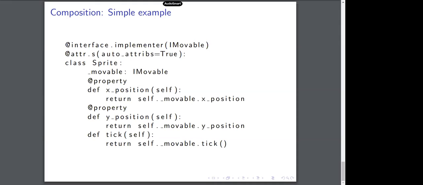Even nicer, you can add a runtime check. There's a function called verify object. It takes an object and checks A, that it declares the interface, and B, that it actually has all the methods and attributes that it expects. I guess not to badmouth other languages, but I really like to badmouth Go. This is exactly the opposite of Go, right? In Go, the way to implement the interface is to implement the right attributes. Here it's the exact opposite. First, you have to say, I want to implement this interface. This is really important because if you have two interfaces that have vaguely similar methods, you say, I want to implement iSprite, I want to implement iSprite3D. And the fact that you implement iSprite3D does not mean you implement iSprite2D. It's reasonable because a three-dimensional sprite is not a two-dimensional sprite, even though the interface is a subset of it, right?